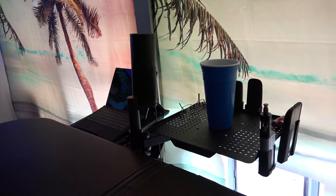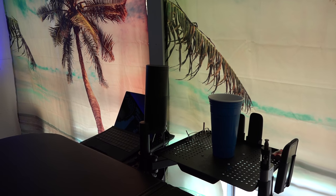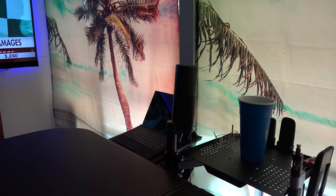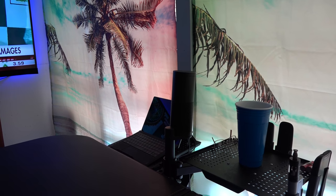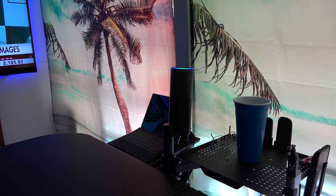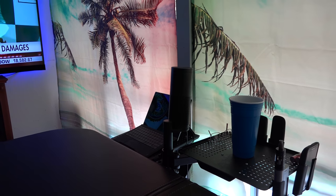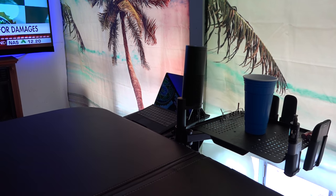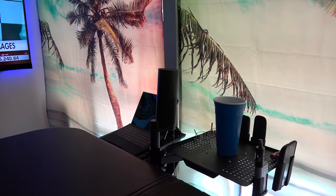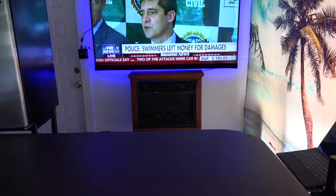I've got permanently mounted computer tray and regular table tray right there. That's my Amazon Echo, so I've got voice control. Everything in my home is literally hooked up to SmartThings SmartHub. Having an Amazon Echo out here, I can still control everything. Alexa, play music from my prime library. I can turn my lights on and off using Alexa. I can control everything in my house — turn the AC on and off, control the heat and the temperature.